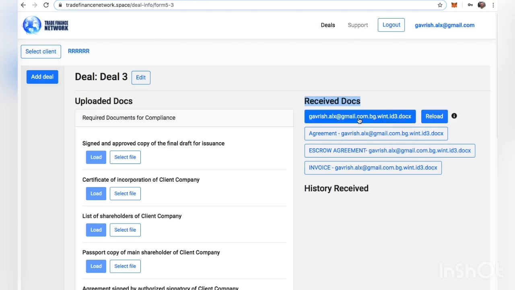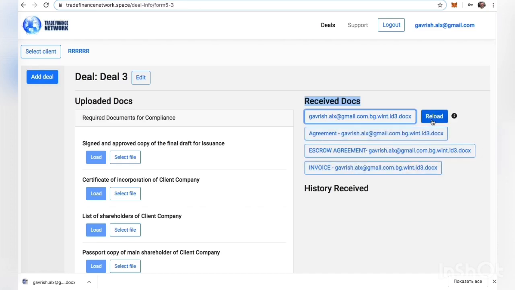Pay attention to the Reload button. You can use it to upload edits from the client or customer, so we can coordinate them with the bank. Just click on it, select the file to upload, and see how it appears in the edit history below. Awesome, now let's move on.